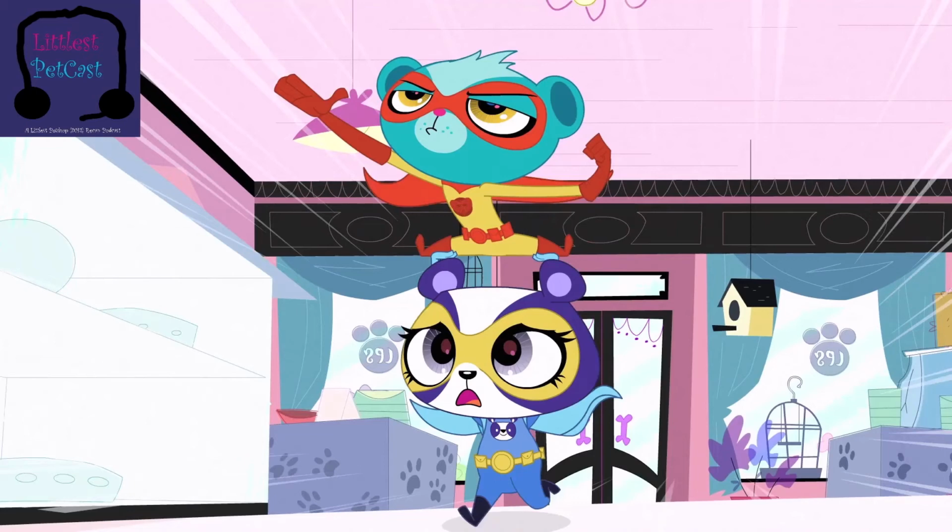Just as the Biskits get to the sweet spot, Sugar Sprinkles observes the officer guiding an owner and a pet across the street and comments on how lovely that officer is, even though he probably gives out tickets like it's going out of style, which is not great. But then Russell and Sugar Sprinkles realize that they can use that to their advantage.